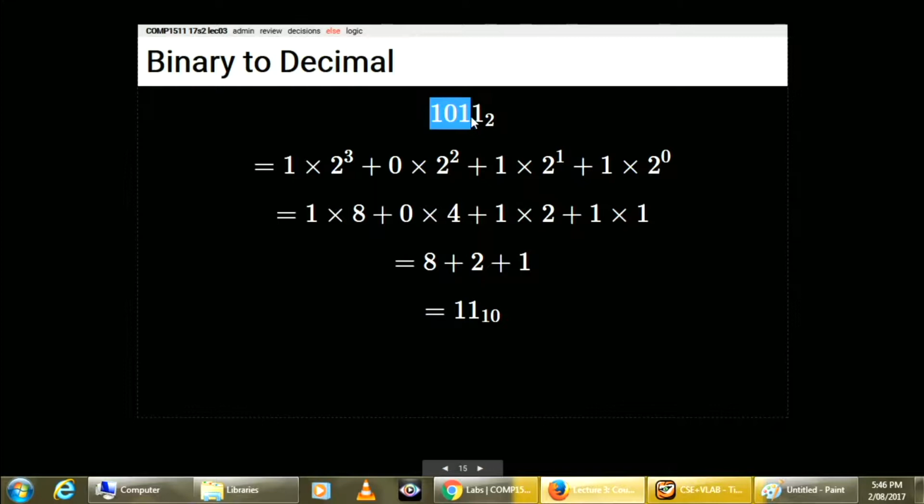So we can convert binary numbers to decimal numbers sort of like I did before. The number 1011 means we've got one lot of, actually let's start from this side. So this is in the rightmost column. That's the number of 2 to the power of zeros we have, or the number of 1s we have. So we've got one lot of 1. Then this one here is the number of 2s we have. We've got one of those. This is the number of 4s we have, which is none. And this is the number of 8s we have. So we can turn that into 1 times 8, plus 0 times 4, plus 1 times 2, plus 1 times 1. So then 8 plus 2 plus 1 gives us 11.